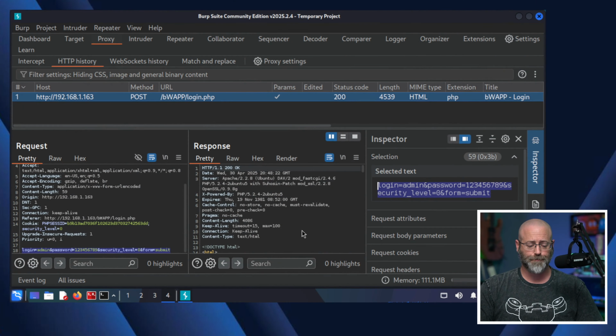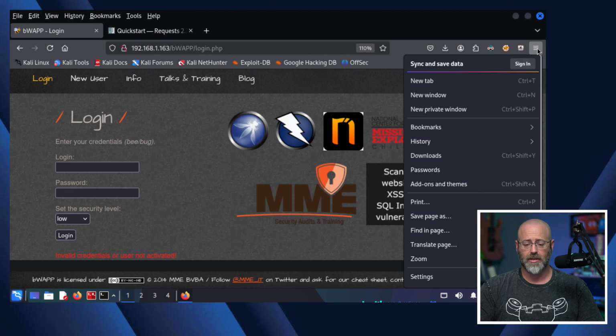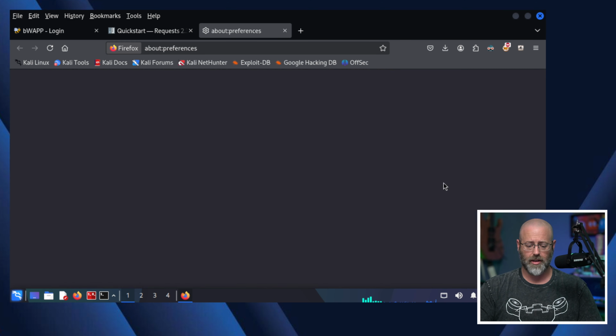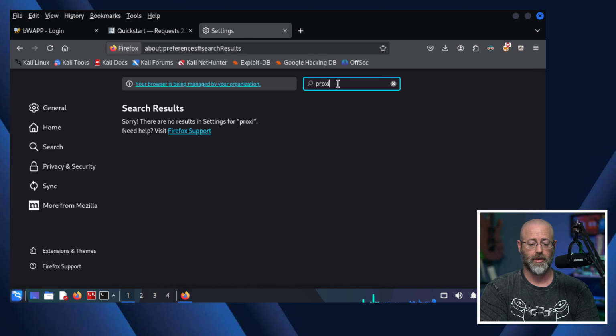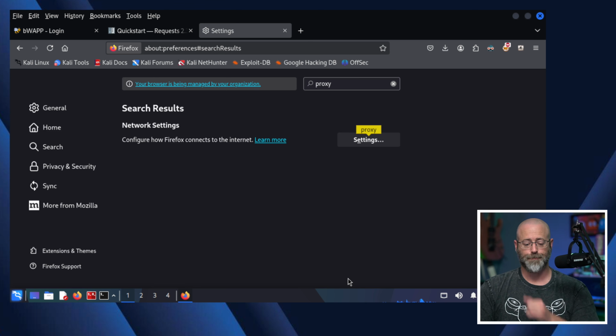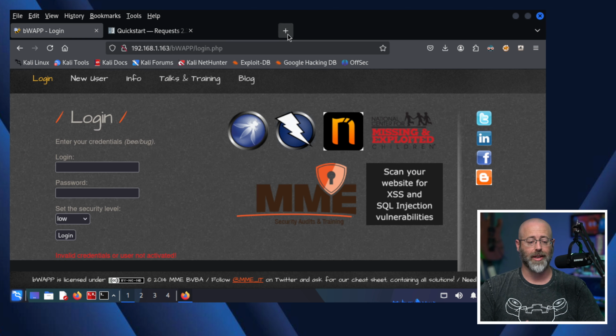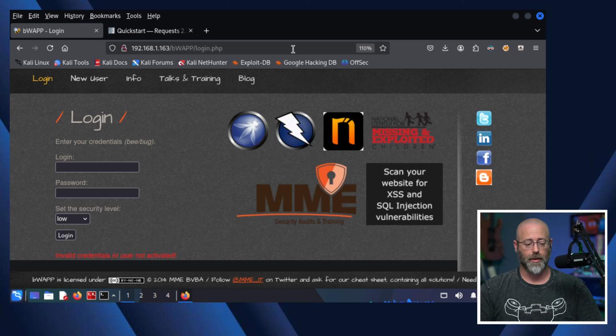So where are we going to go? We're going to go back to the documentation for that. Now that I have that, I am going to turn off the proxy. I don't need the proxy right now. So do the exact same thing, right? Go to the settings in your browser, find the proxy, and then just go to use the system or no proxy settings. All right, I'm going to hit OK. That way I'm not continually collecting information in BurpSuite because I don't need it. I got what I need from BurpSuite.